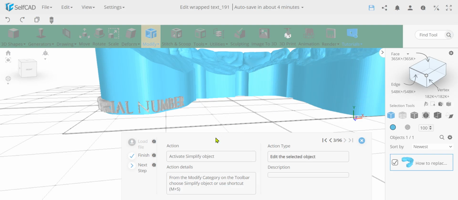The first thing I'm going to do here, a few things in this tutorial, is just as a good practice to teach what you need to do with scanned objects. So it's not necessarily all of them is really needed for this. And the first thing here is I'm going to simplify it.